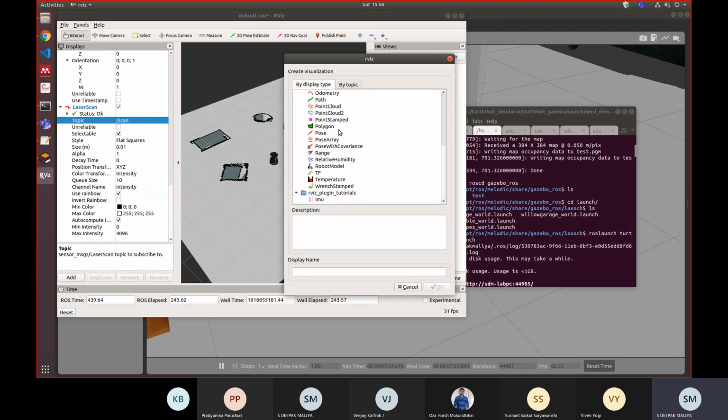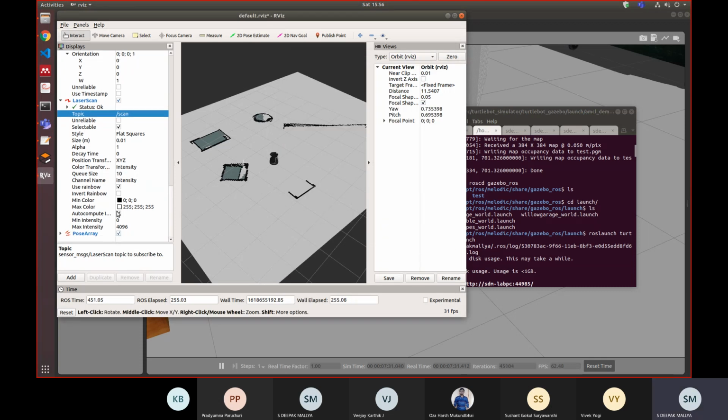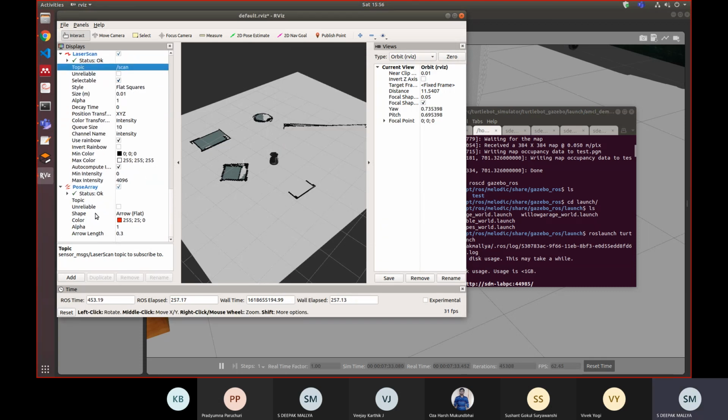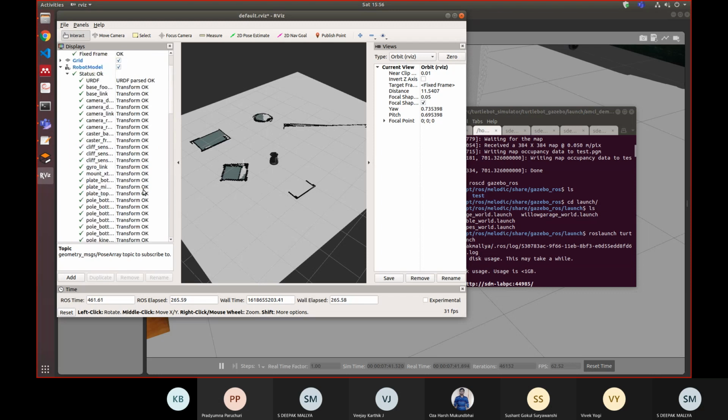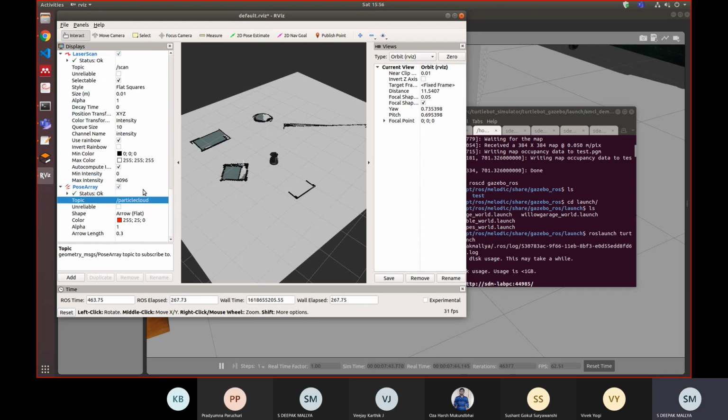Based on these two, the localizer is trying to estimate the robot's position as well as heading. Yeah, the best thing that could happen in a demonstration is this.